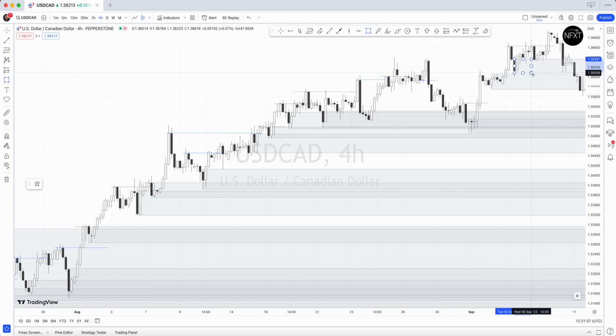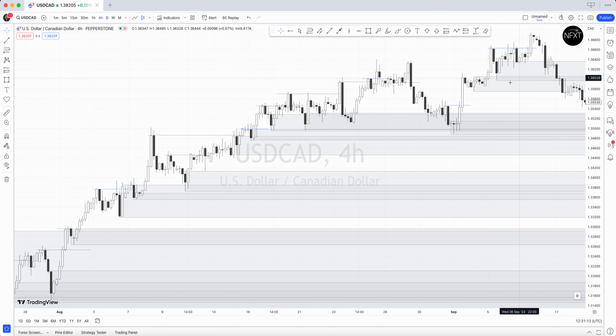So there's your origin zone. We come into it with a small bounce and we break through, remove both of these zones. And that is really what we're looking for. We're marking out. Now you're going to have losing trades. I'm not going to tell you you're going to win every trade because it's not going to happen. And that's where you need that mindset as a trader before going into a trade. This trade could potentially lose.